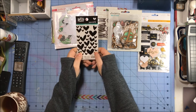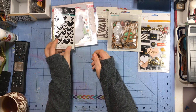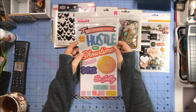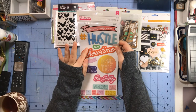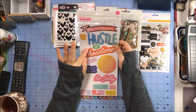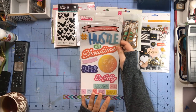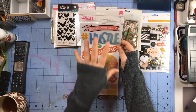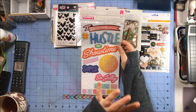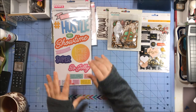I then pulled these black-eyed pea-colored epoxy hearts from Bella Boulevard Illustrated Faith line. And then I did pull out from the Amy Tangerine On a Whim line, I'm almost to the end of it. I have enough just to do one more layout, so I went ahead and grabbed these thickers. I know I have them in here. I'm going to be working with both this kit and finishing off my other layout within, say, the next couple of weeks, so I will be aware where these are, so I'm not concerned about not having them.